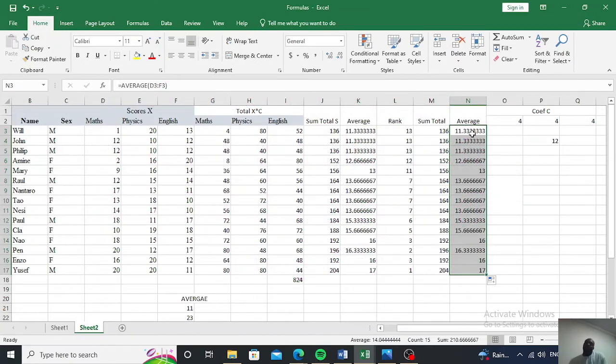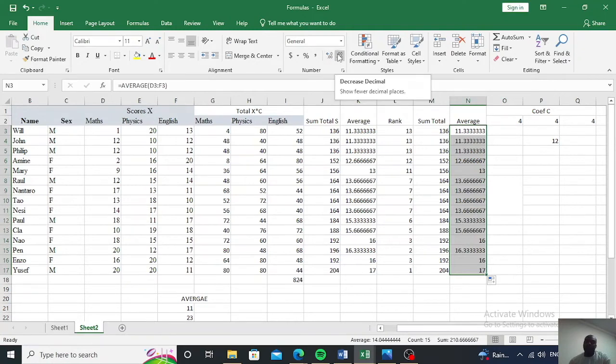Notice the decimal points are just too many. So if we want to reduce, we'll go to the home tab, and then under number you will see increase decimal right up here, and then decrease decimal.